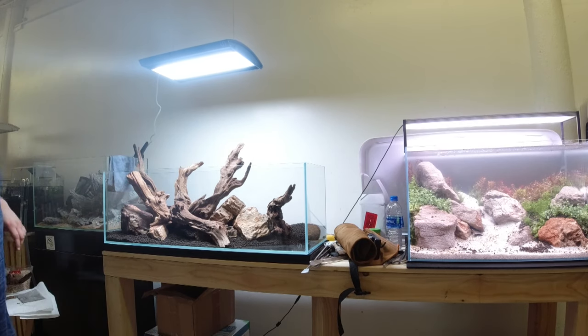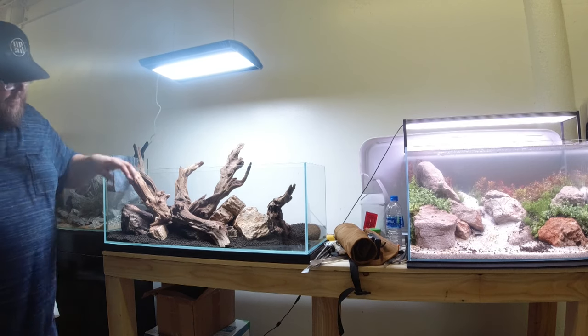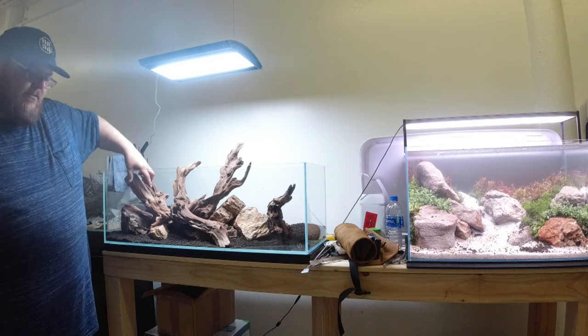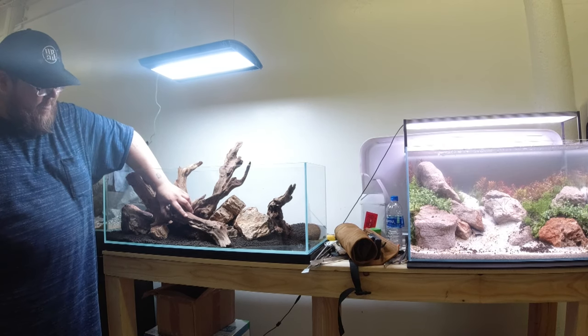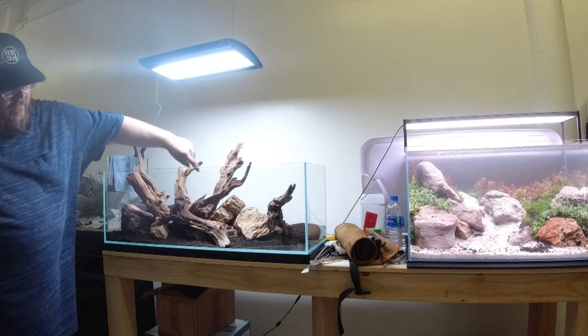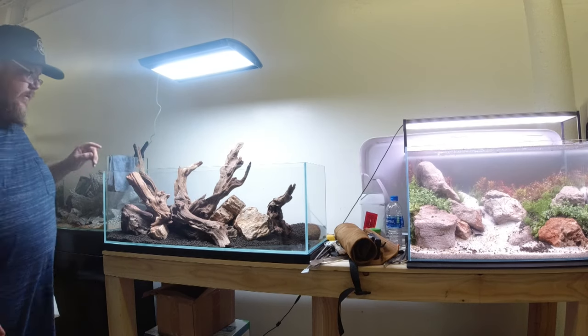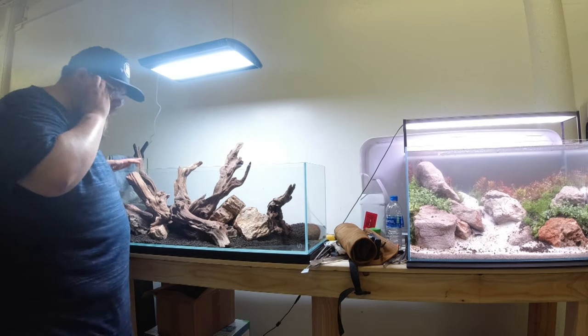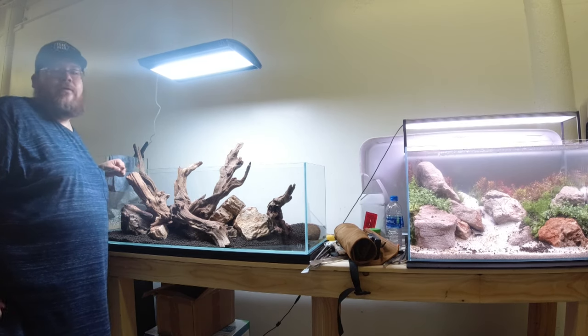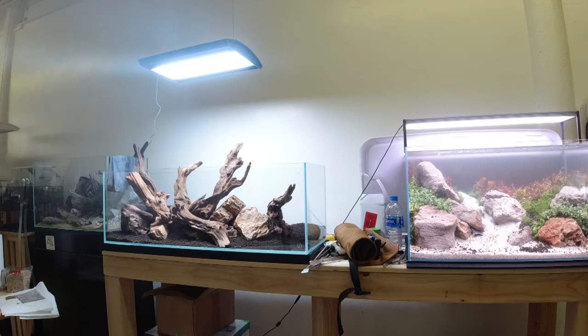Okay. So the rest will probably be plants. I like this little area down here for a little cave for fish to hide. That's my thing. I love it. Love making little caves and little areas. And this little hole right here is perfect for fish, and the hole in this one that they'd like to go through too. So if I was a fish, I would live in here, hardcore.